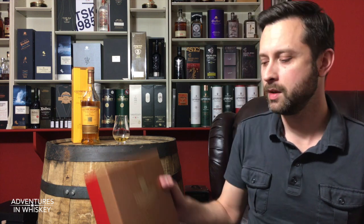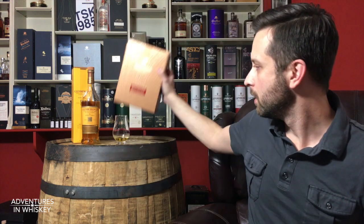So today we're going to talk about one of my favorite whiskey brands, Glenmorangie. Over on a cask you see Glenmorangie Original. It's a 10-year-old whiskey that's aged solely in first and second fill bourbon casks. But that's not what's in the glass. What's in the glass is their latest private edition, Spios, which means spice in Gaelic.